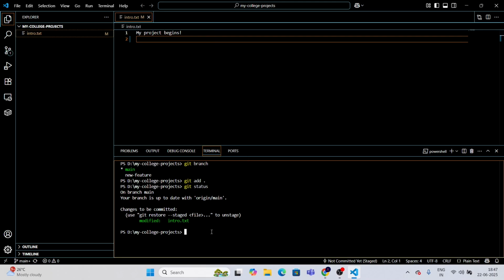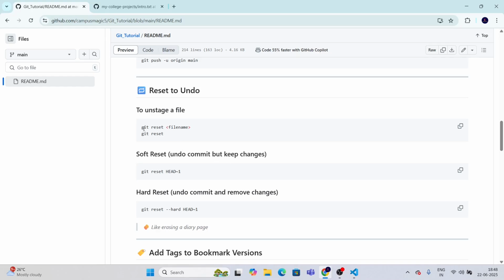So now what do we do? We have to undo this thing. We have to remove this from the staging area. Just focus on this line that says changes to be committed, right? This line is important. It says that our change is in the staging area and now we are good to commit it. But now suddenly we realize that we did not want to remove this new feature, right? So to undo this particular change, we can give this git reset command, right? Git reset.